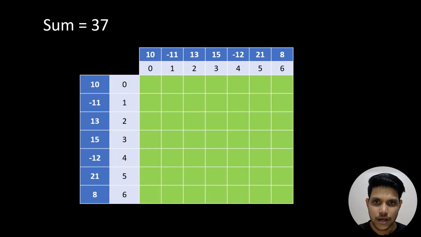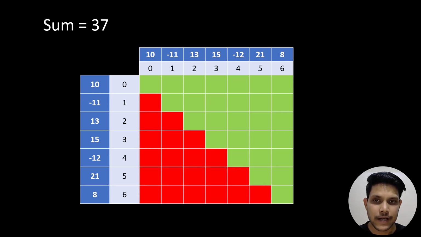As we discussed in our n squared solution, for every index we are iterating over all the indexes after that particular index. Which means that for the first index we won't be finding an answer starting from the 0th index. For the fourth index we won't be finding the answer from 0, 1, 2, 3. We will be directly starting from the index itself.